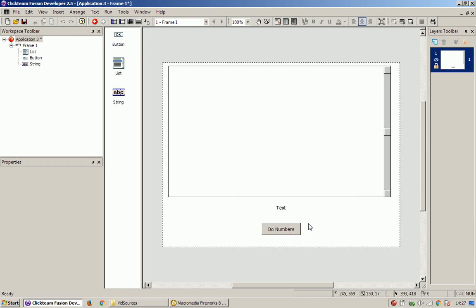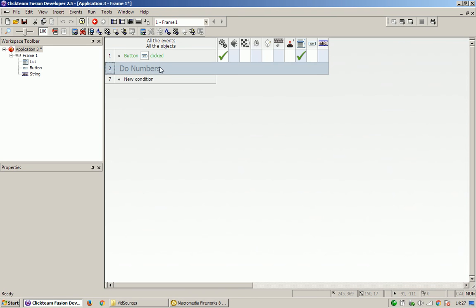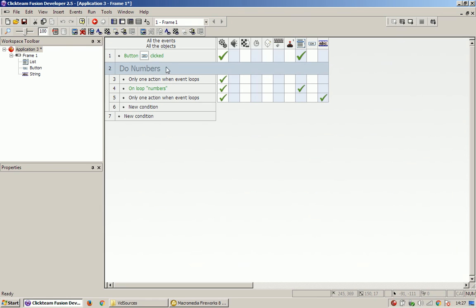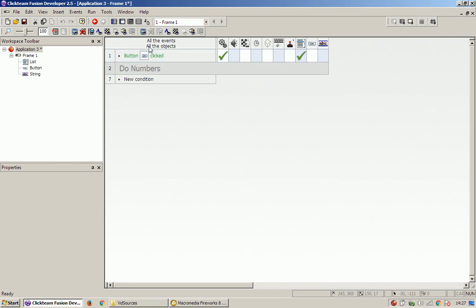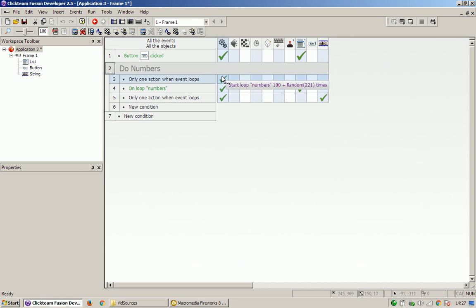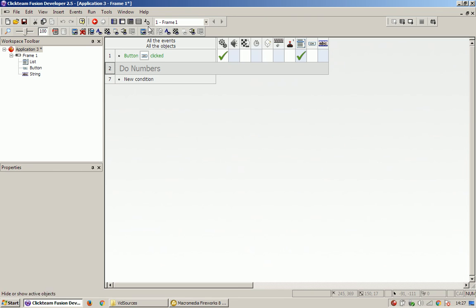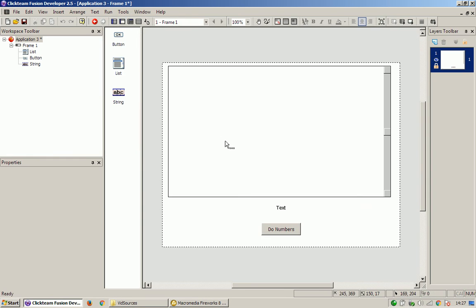You can have fast loops within fast loops. This is probably the next stage you should learn. But for now, stick with the basics, generate a few fast loops, see what they do, see how they act in Fusion. I would highly recommend grouping them for no other reason but just keeping your events really tidy. You can just activate the group which has the fast loop routine in, and then close the group when it's done. And again, this is not for optimization reasons at all. It used to be earlier in Multimedia Fusion 2, but it's not for that at all. It's just purely for keeping your events tidy.